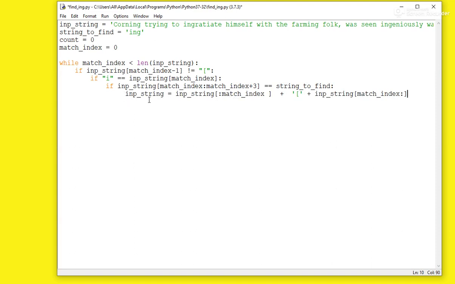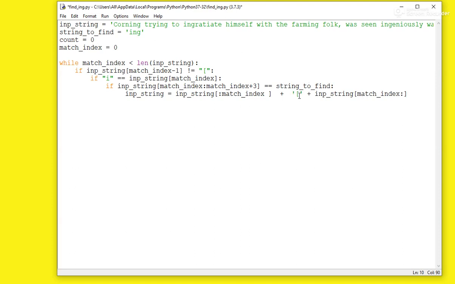and this is where we do the split and join. So our input string now consists of the input string up to match index, plus an open bracket, plus the rest of the string, from match index onwards.